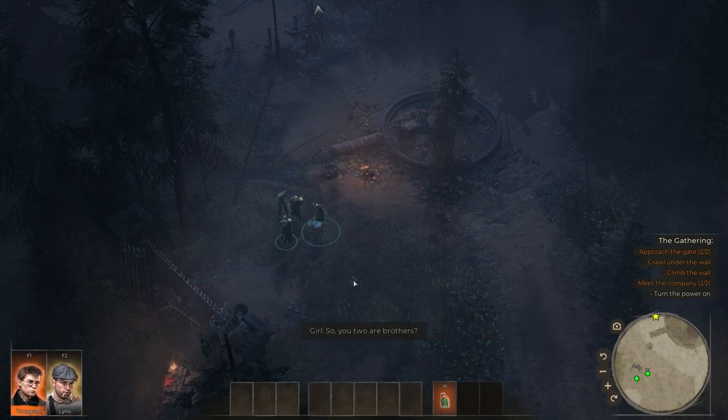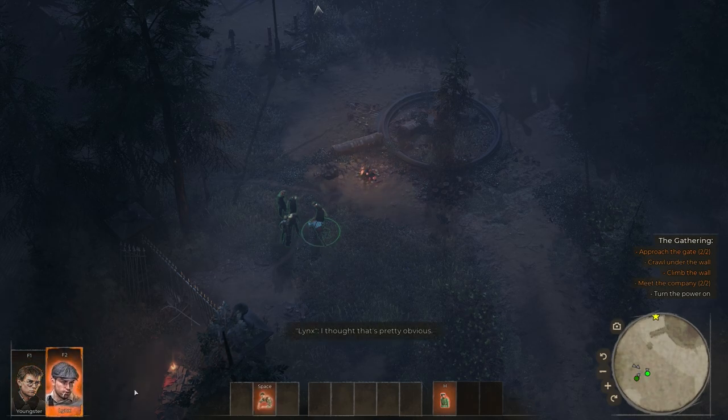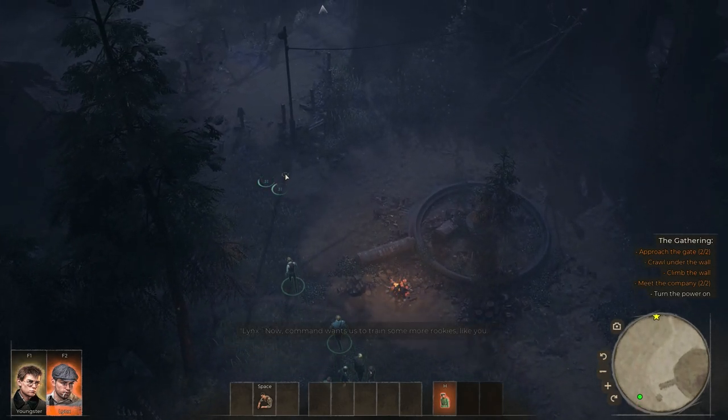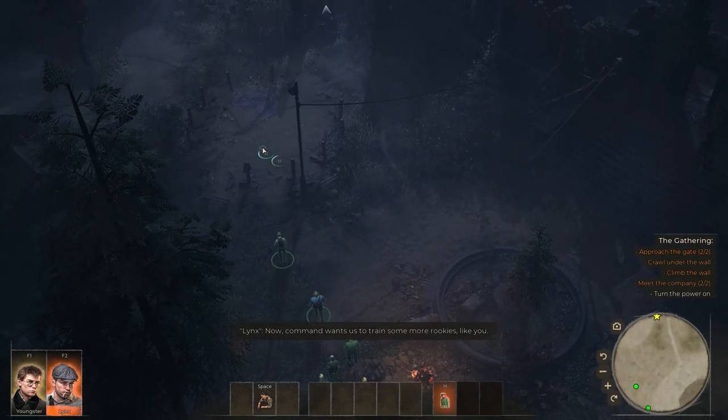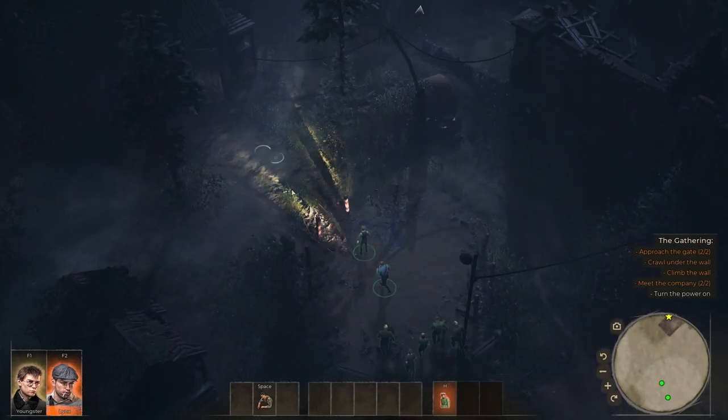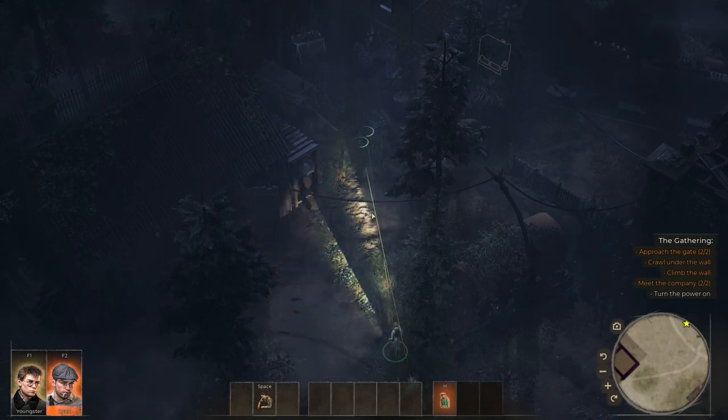So, you two are brothers? I thought that's pretty obvious. Maybe, but it's pretty dark here. Don't worry, you can handle it. We come here to train fairly often. Now, Command wants us to train some more rookies like you. Oh, flashlights. Very cool.